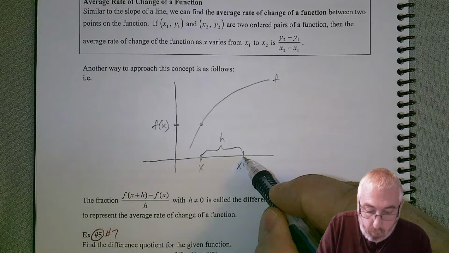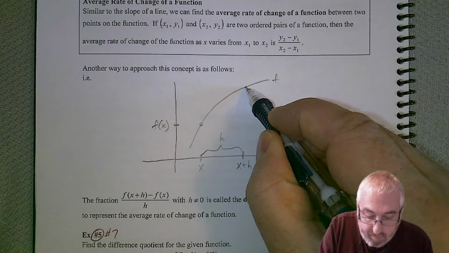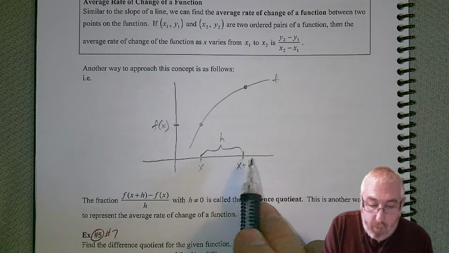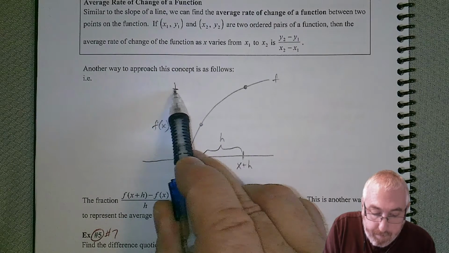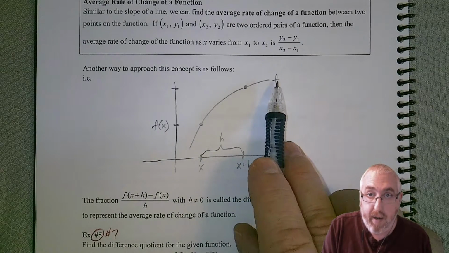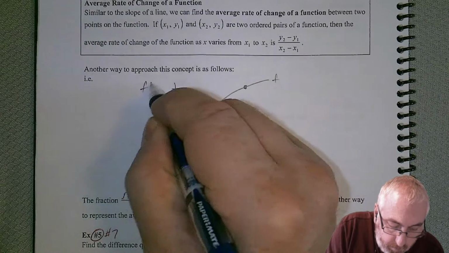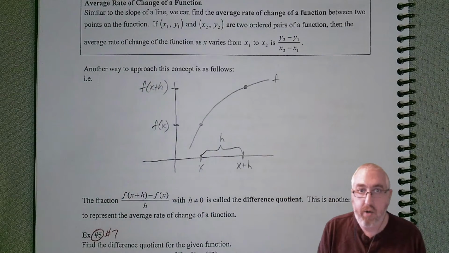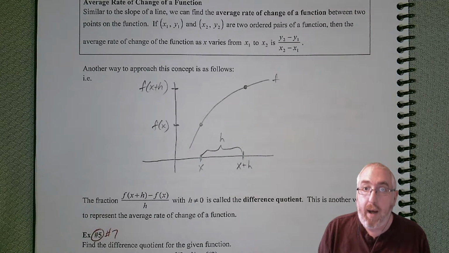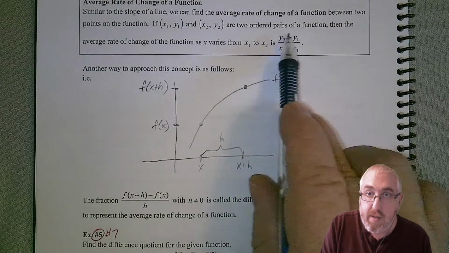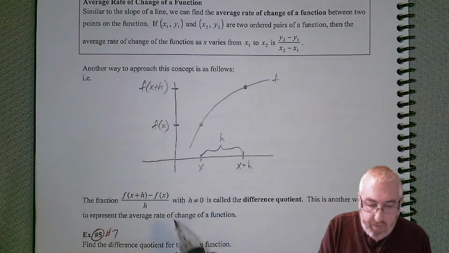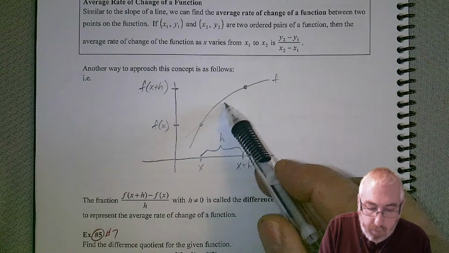So now if I wanted to identify the point on my function, so there's the point. I know the input. What is my output? Well, my output is going to be operated by f. So I have f of x plus h as the output for that. Now what happens when I try to set up this quotient, this average rate of change? The average rate of change between these 2 points would just be a line.